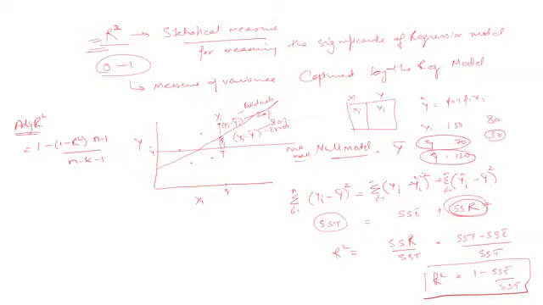So for multiple linear regression, again from the interview perspective, you may get a question like, in multiple linear regression, would we consider R square or adjusted R square? So your answer would be this. And if somebody asks you why adjusted R square, then you have to say that this measure will penalize us if we are adding a non-significant variable into our data set. Okay, so this is the formula for adjusted R square. So this is about R square and adjusted R square.